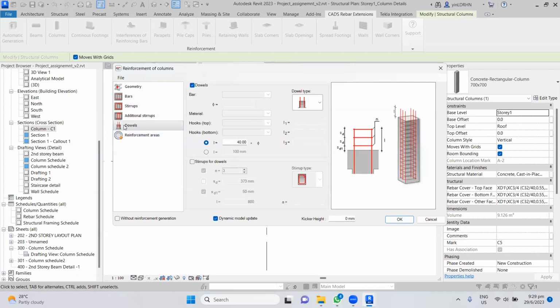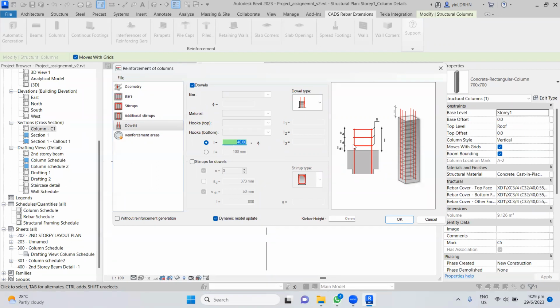Okay. So now, is this one okay? Then there is a double. Do we need a double or not? Right? Okay. So I want the double. Let's say I want the double. Right? So how much double do I want to provide? This double, you see, is for the upper story, right? Not the lower story. Upper story, right? So I want the double bar. Okay. So for the double bar, how much is the L? How much L do I want to provide? 40 diameter, right? Generally 40 diameter. So if you want to change, you can change this one.